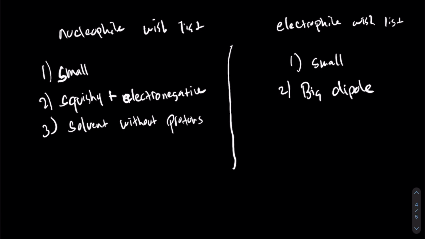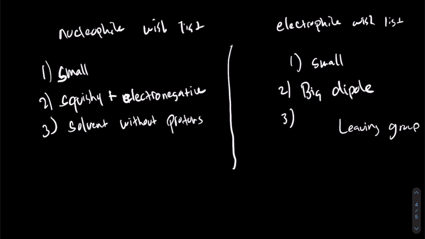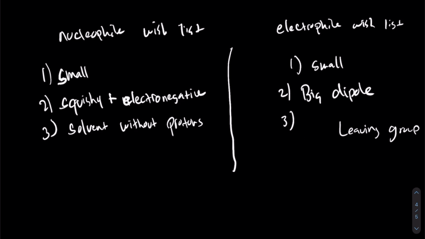Really, I think if you want a great electrophile, you need a great leaving group. I didn't write the word great. That's an important part of the whole equation. You need a great leaving group. And I've not really defined what a great leaving group is. So what exactly is a good leaving group?